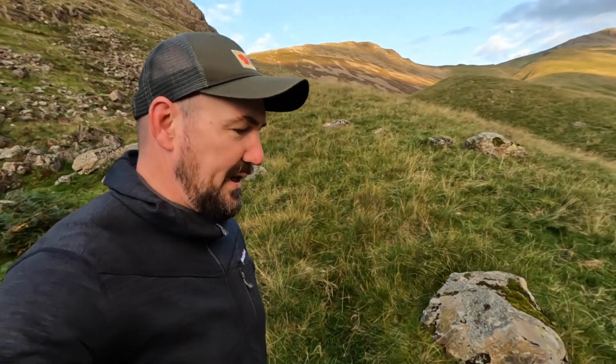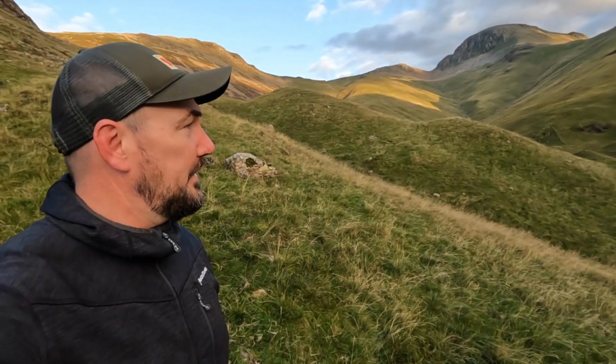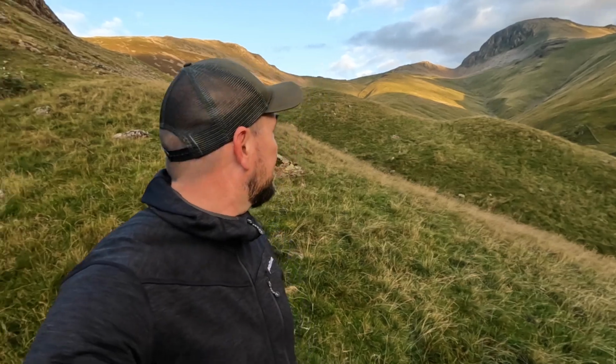But yeah, it's so still and muggy. The midge is just coming out in force. So yeah, pretty annoying. I really should have put some Smidge in my bag, but I didn't bother, or I forgot actually. But it's usually quite windy when I come up to the lakes, so you never usually get hassled by them too much. But I mean, this valley is really sheltered, so there's very little breeze, so I'm just going to have to deal with it.